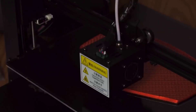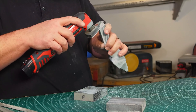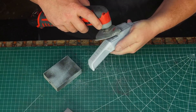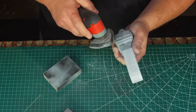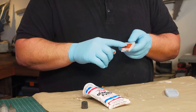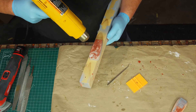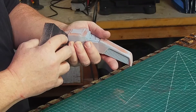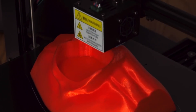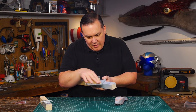While the Mega X is printing somewhere dust-free, I applied filler primer to both phasers and sanded down to the layer lines. I do this step twice for both of them — just spray and sand, then spray and sand again. Then I decided to use some filler putty as well. The stuff I have is actually pretty old and a little dried out, but I was able to thin it with some lacquer thinner and the putty still works. After that dries, more sanding on the putty layer. One last coat of primer, sanded smooth, so I can add the paint.